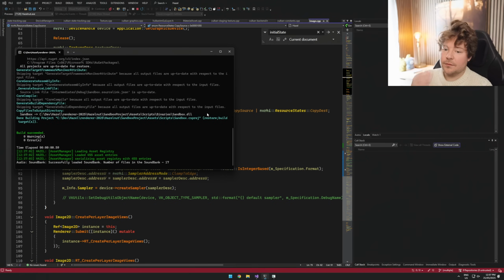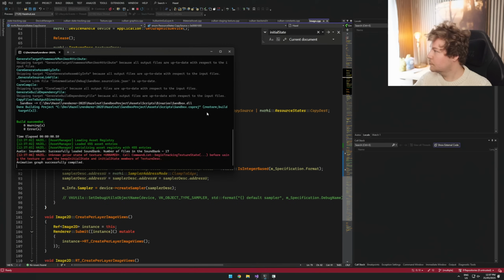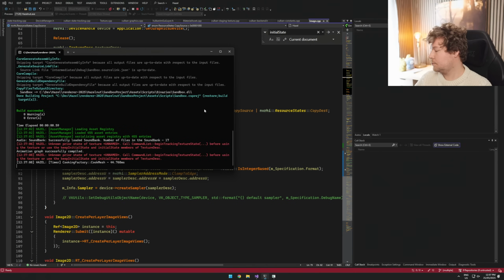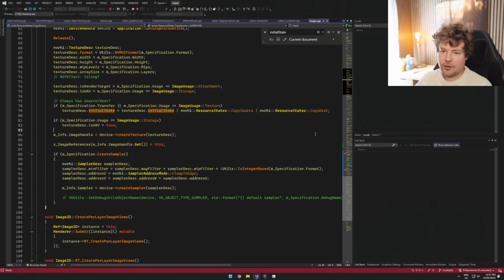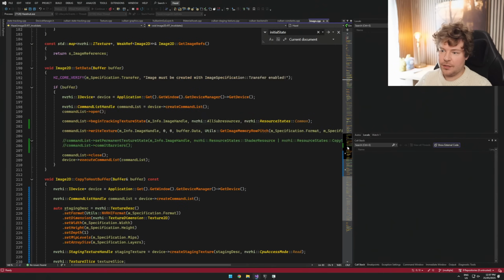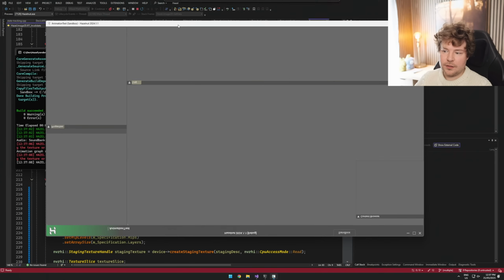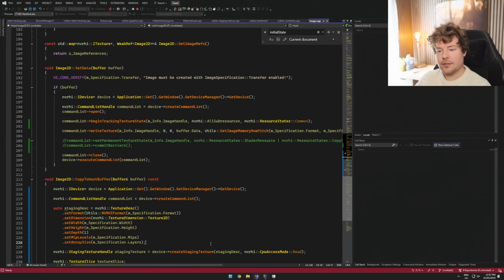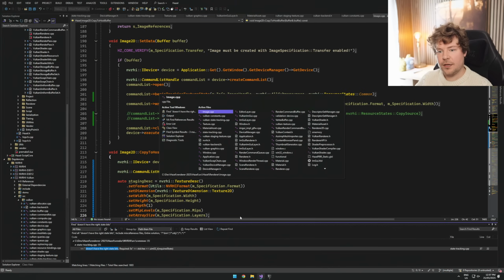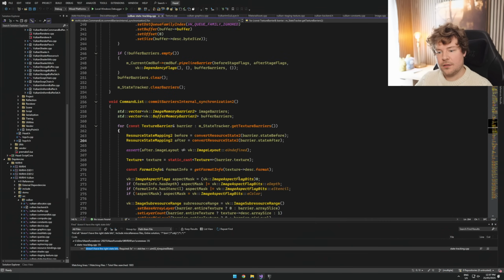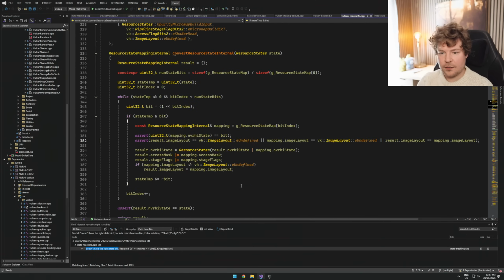Let's see what this does. Okay. So we do need to do the begin tracking, but I think we do. I thought we did. Okay, so that gives us this still. But also, the bits are gone, but now it's saying that it's an unknown state.